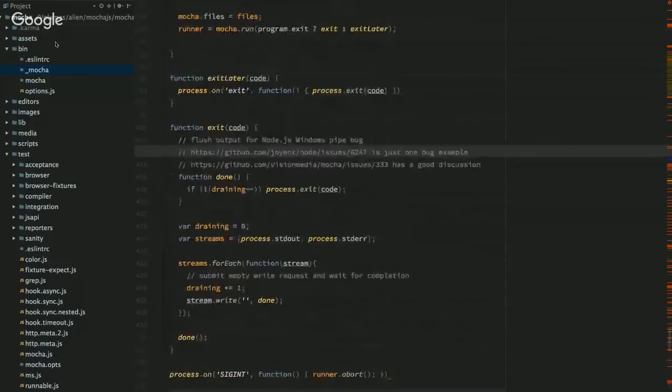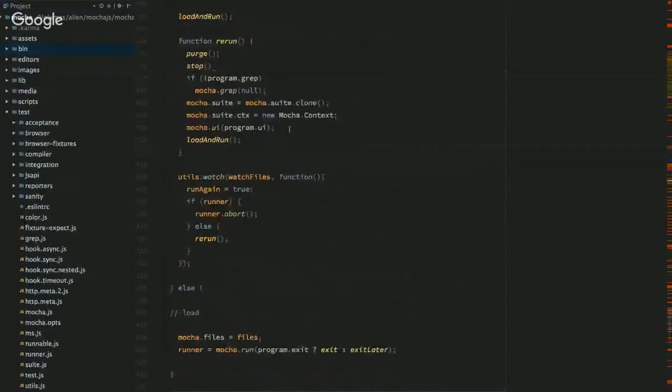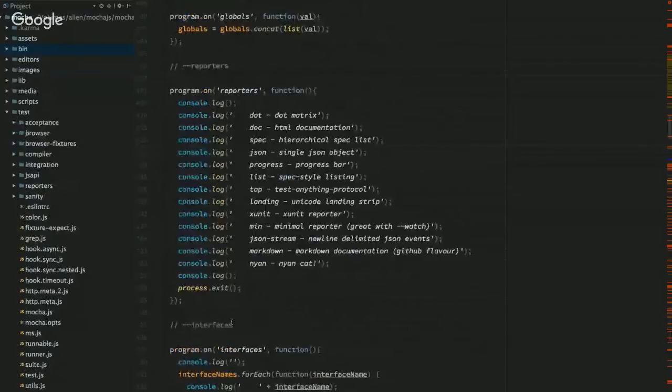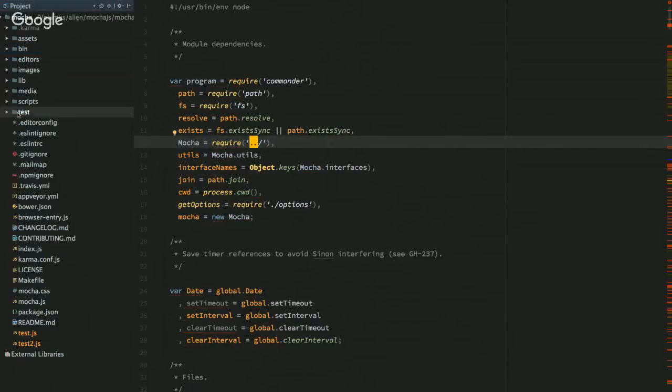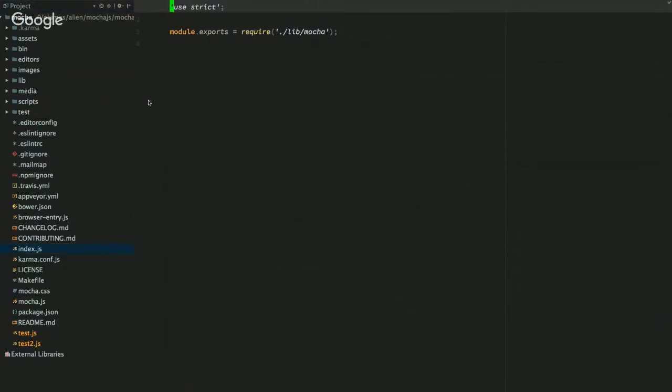Everything else in here, pretty much, that doesn't start with Mocha, is specific to the command line. And so when I require the parent directory in Node, you're going to look down here, you're going to find index, and I'm just going to go back and, I mean, this is kind of silly, but whatever.